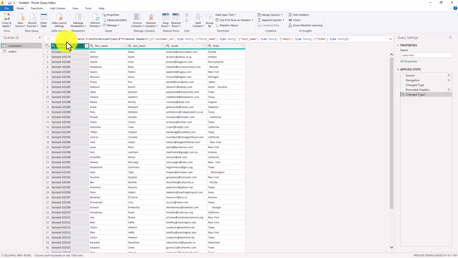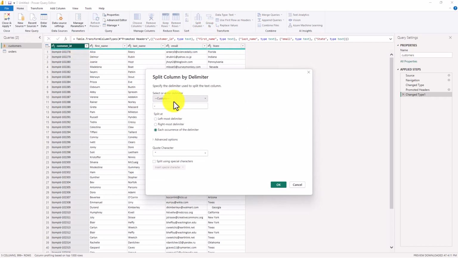So the first thing we have to do in the customer ID is separate the text and number, because the customer ID has the numeric value that we need. Just select this column, go to the Home tab, and choose Split Column by Delimiter. You can choose custom or whatever is applicable for you.